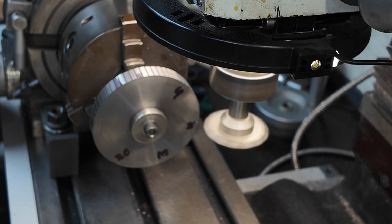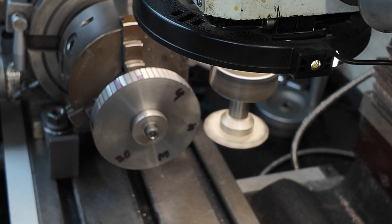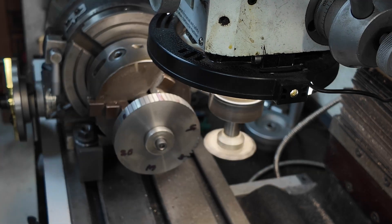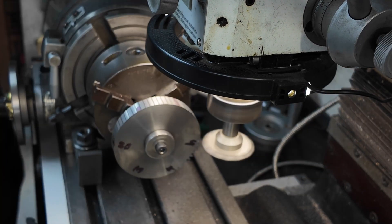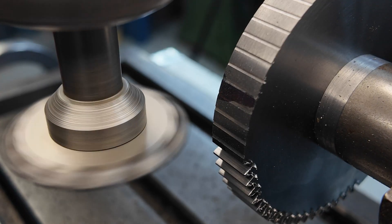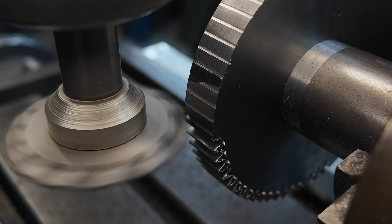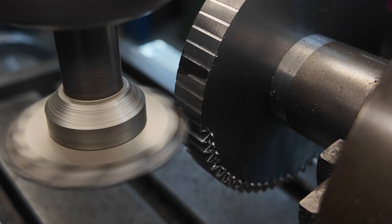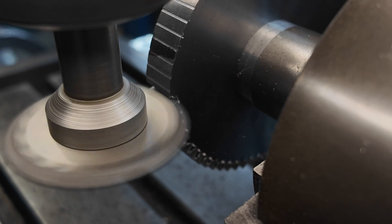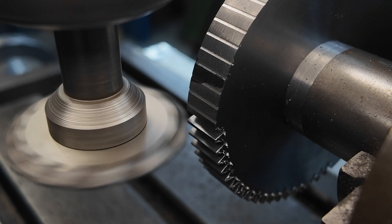You go around once using those selector arms to get the 21-hole spacing, and once you've moved you always move the selector arm to the next spot. Here we are in fast forward - it looks really easy but it took quite a while. Here's a close-up view; you can see how well the cutter deals with this cast iron, straight through with no problems. Because the blank was a bit thicker than needed, I cleaned up those burrs on the end with a facing cut afterwards and it ended up perfect - look at that beautiful cut.